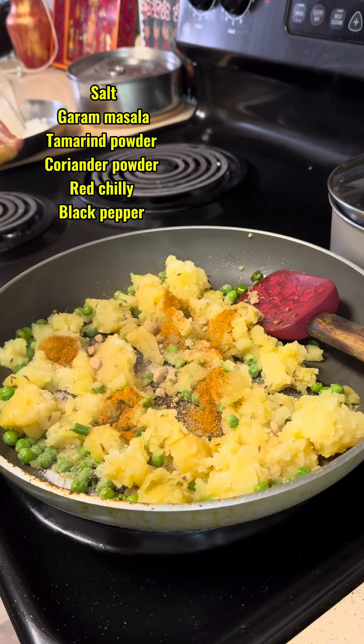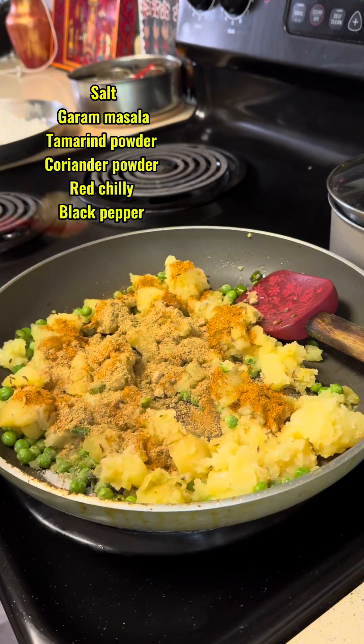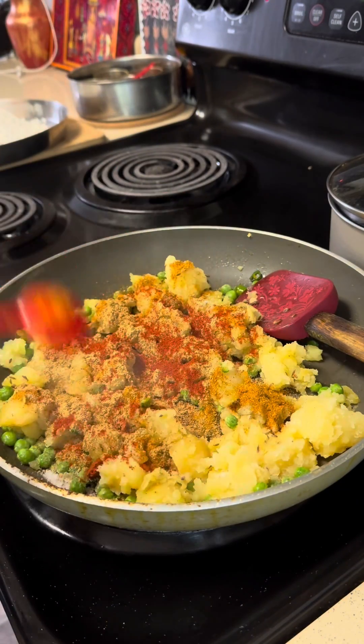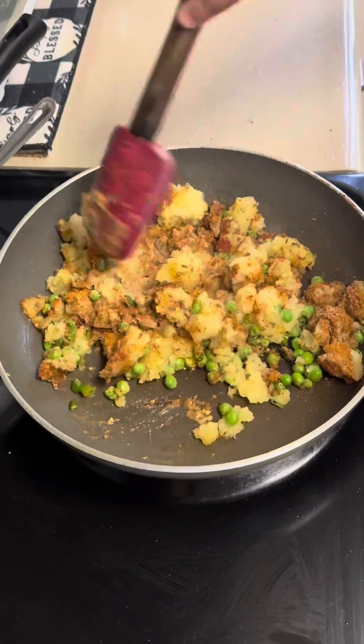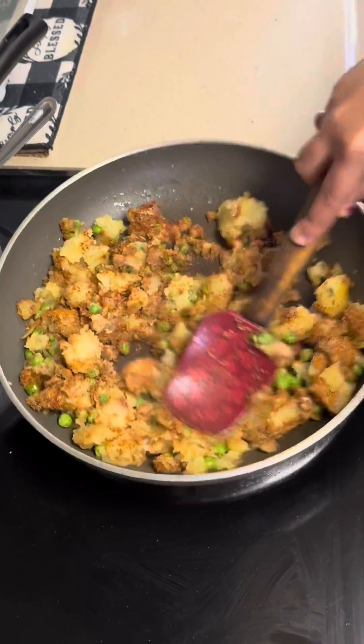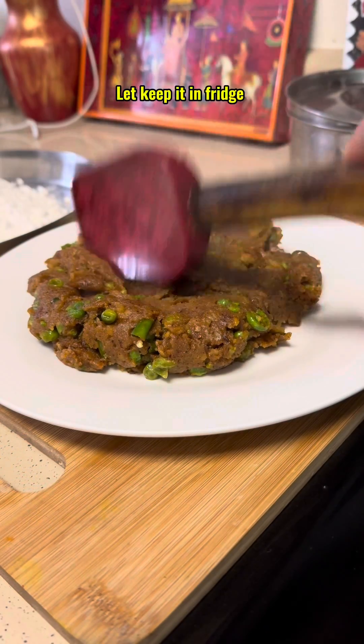I know it is a time-taking process, but in my opinion, at least at home I use good oil. Everything requires some ingredients and some good love and patience while preparing. If you are having a good mood to make anything, then I think that food item will result in the best way.